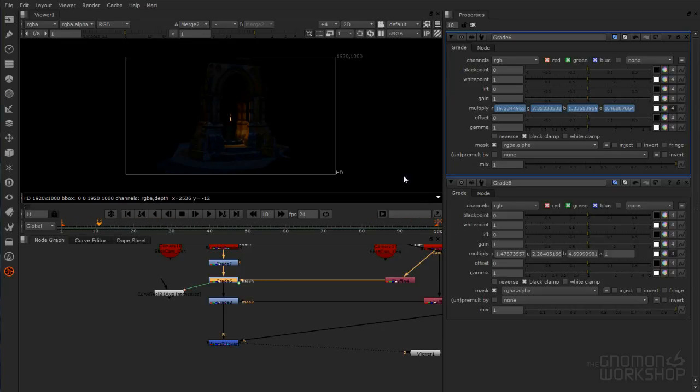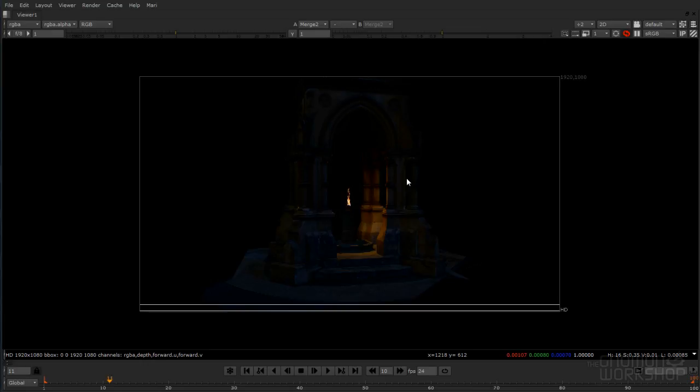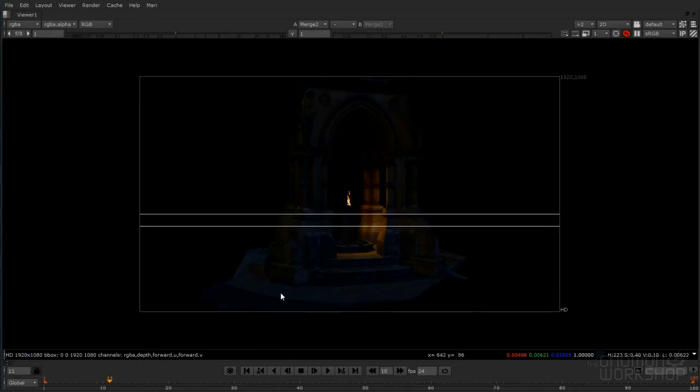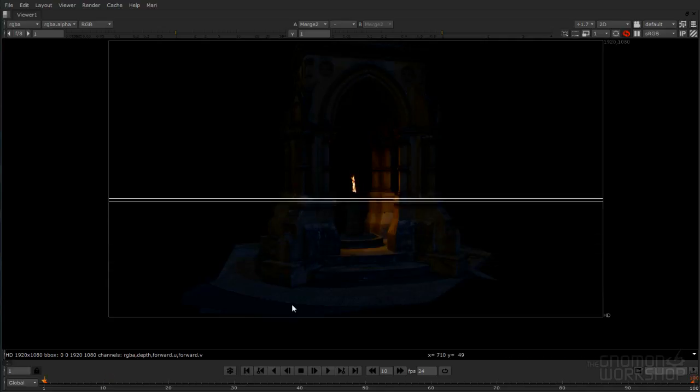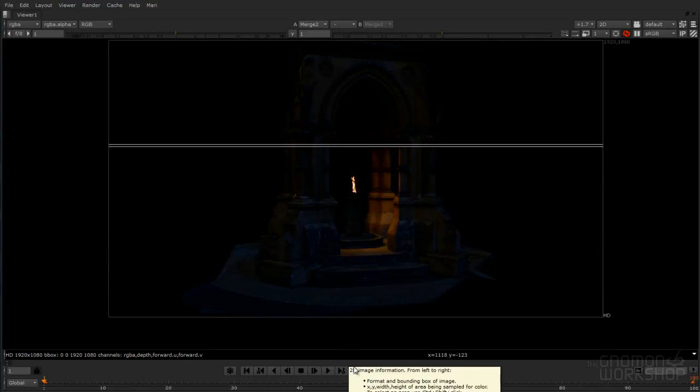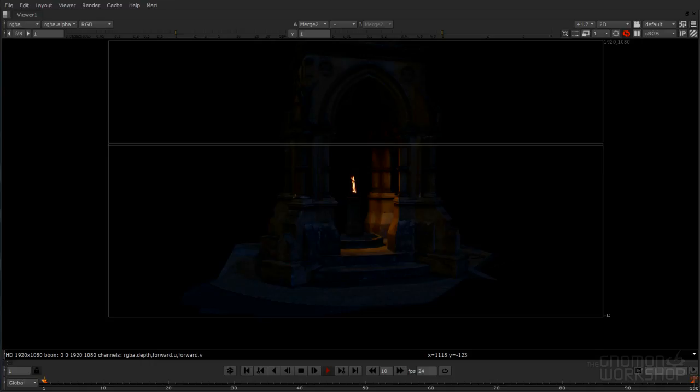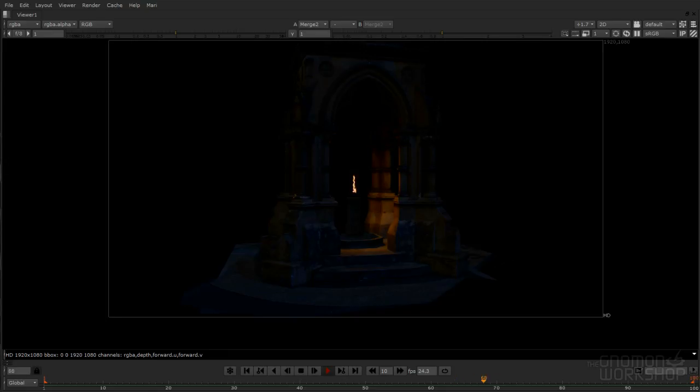So for all those who have a tiny screen, I'll go ahead and make this full frame so that you guys can see the effect if you're looking on a small screen. And we'll go ahead and play that guy and let it cache. Once it's cached, I will let it play through. All right, so there it is. It's all cached out and ready for you to view.